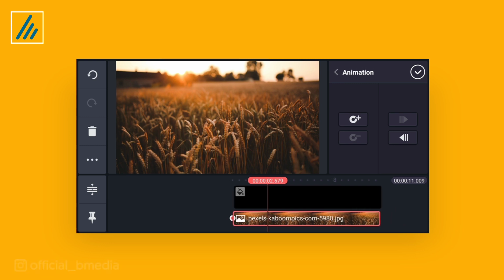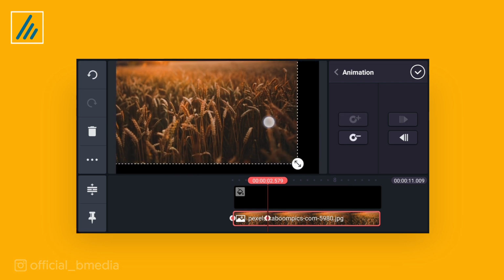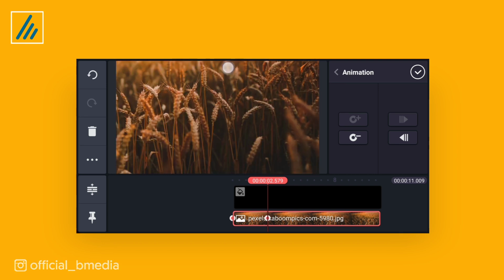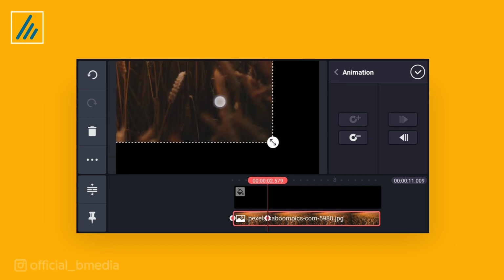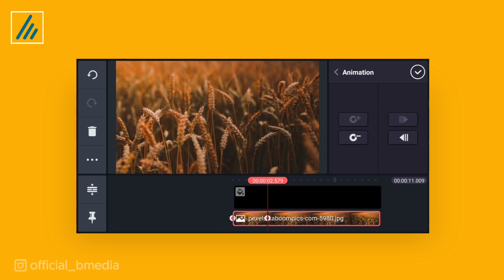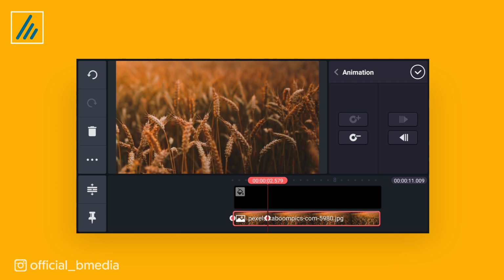At this point, I want it to zoom in, just to create that motion, so that it doesn't look like a static image, because static images tend to bore people. So it's a good way to create explanation videos using these principles.